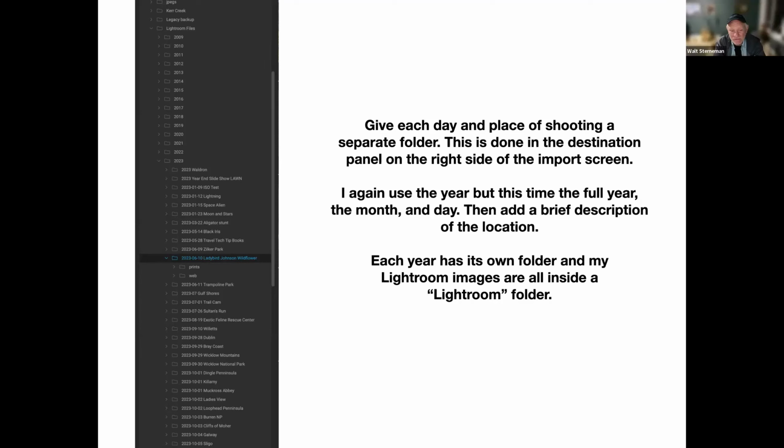Yeah, that's an advantage to being pretty much solely a nature photographer: I kind of know where I shot different things at different times. So that makes this system work well for me. Right. And again, like I meant to say when I started, I had it on one of the slides: this is just my way of doing it. It doesn't mean everybody else has to do it, but maybe it gives you some ideas to think about, and some incentive to come up with a system that suits your needs better.